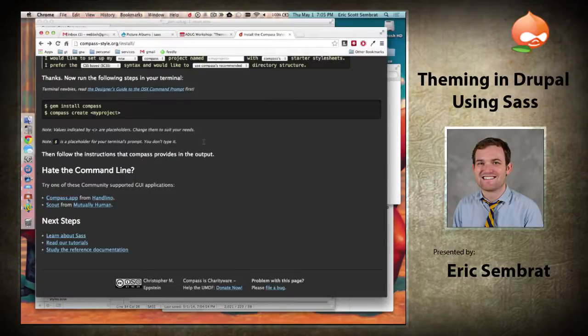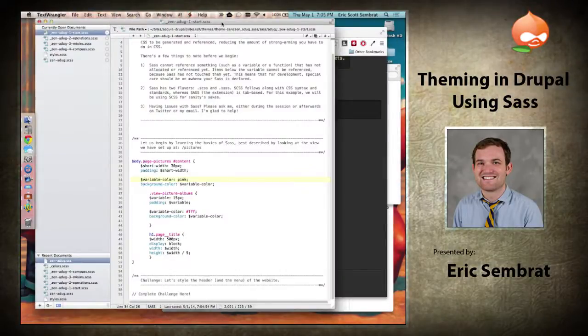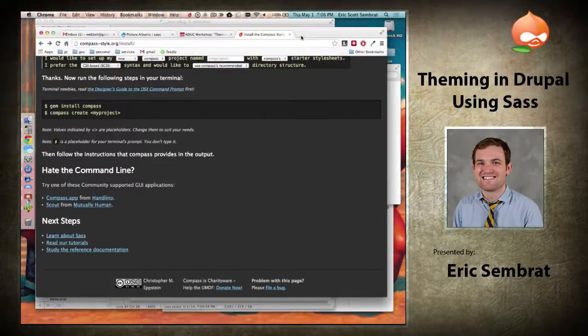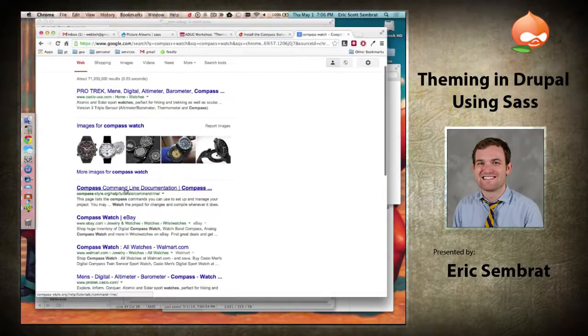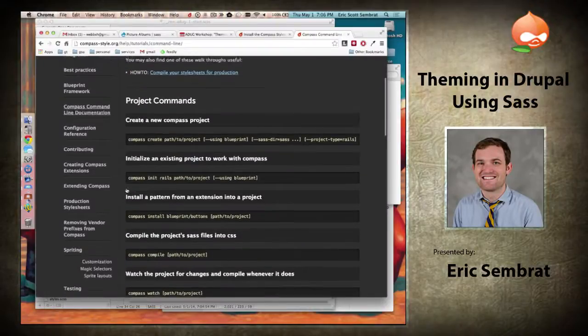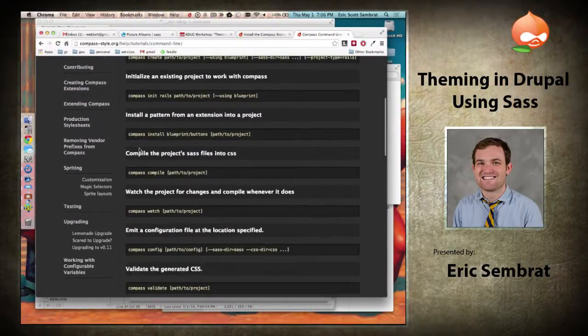The question was, if you're running Compass on the command line, what should you type to get it to start watching a directory? And the answer was to do compass watch, and to do that from the theme directory. So here it is right here. You would do compass watch and then put the path to the directory. I guess you could stick it in the background, or if you've got screen, you could start that on one screen and go to your other screen. Or open up a new tab if you have that.